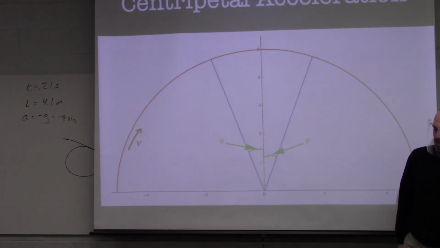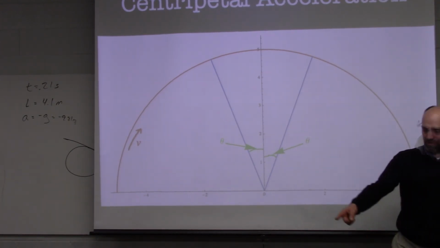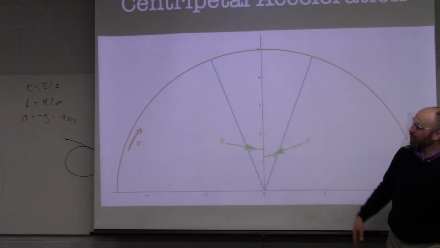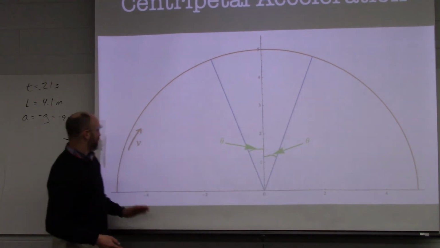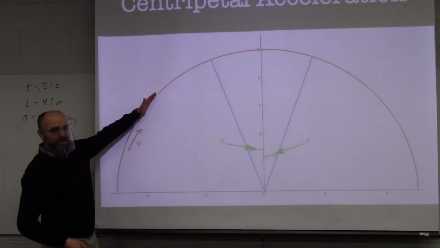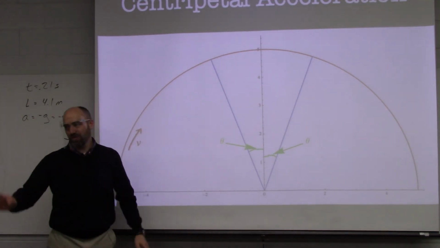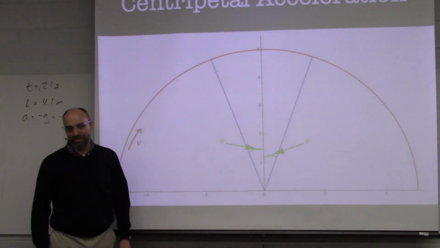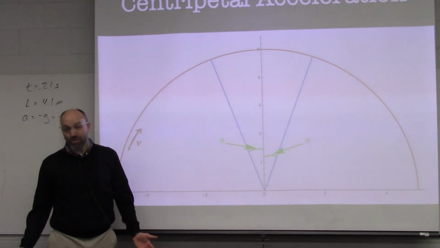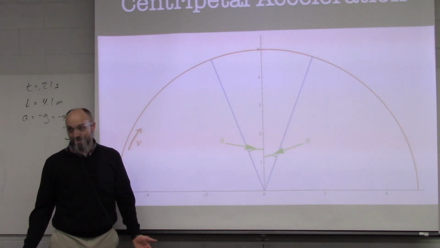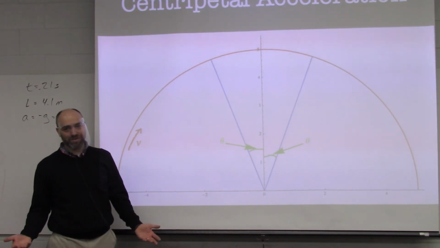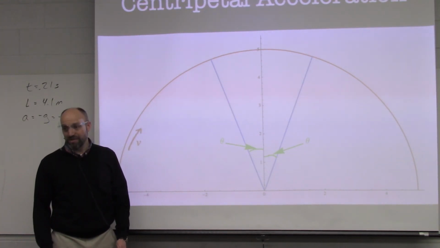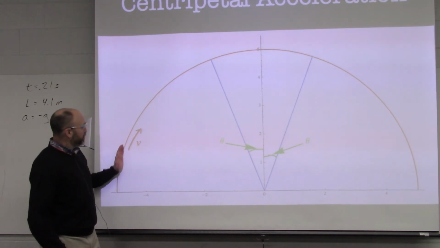Okay. Let's say we've got a rock on a string, just like what I had over here, only that was a nut on a string, but let's pretend it's a rock on a string. And its speed is traveling this way. It's going in a circle, therefore what must exist? There must be a force. If there weren't a force pulling it in, it wouldn't go in a circle. So there must be a force pulling it into the center of the circle. In the case of a rock on a string, it's the string.